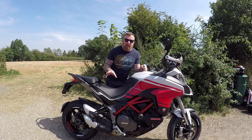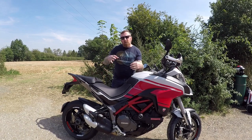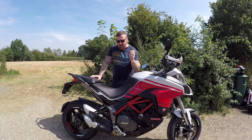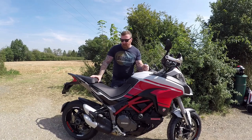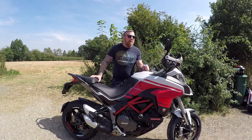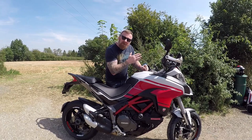I'm toying with the idea of an exhaust upgrade. It has got a nice sound to it, but Delkevic do a whole exhaust system — cut that down and you seem to get just the end can for six or seven hundred pounds. I'm battling whether it's worth doing that really. I can start the bike outside my house without waking the neighbours, but if I get a noisy exhaust like the MiV on the Mark One — that woke the dead up. But I really did enjoy it; I want to be seen and heard.